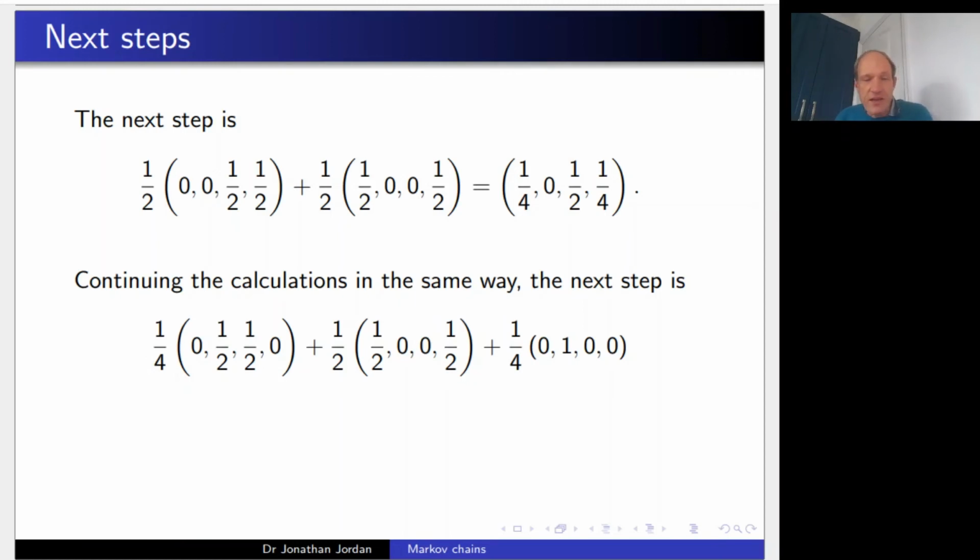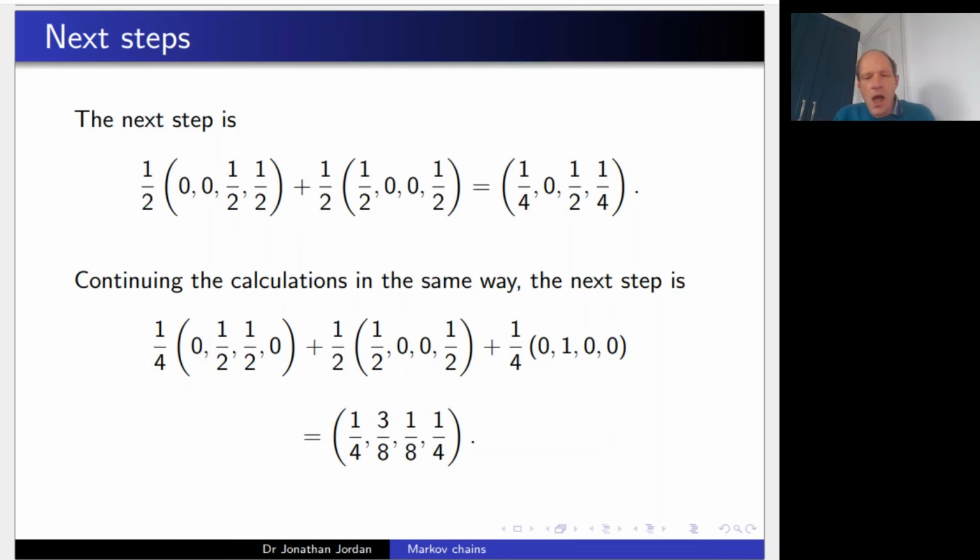Okay, so there are 3 vectors now to add together. In general, there would be 4, but the one from jail itself is missing because we had the 0 in the previous step. And if we do that, we now get the probabilities at the third step, which is now a quarter, 3/8, 1/8, a quarter. Okay, so hopefully you can start to see how you do these calculations.